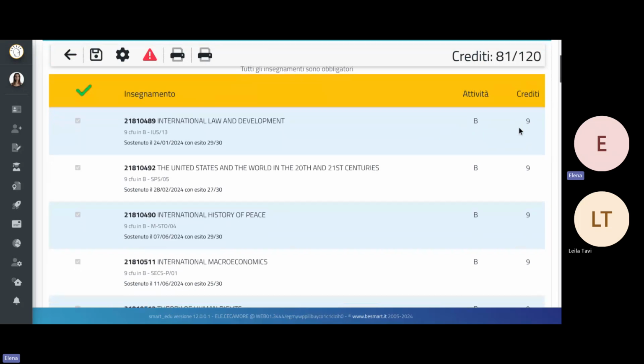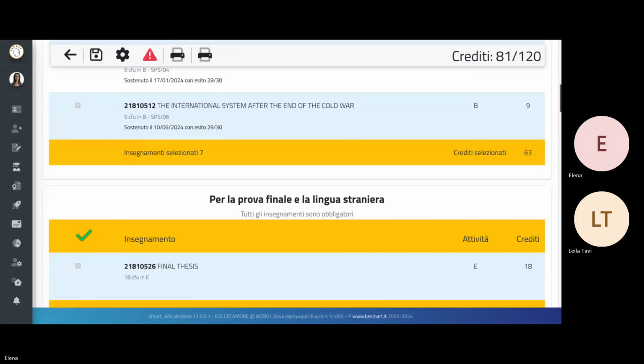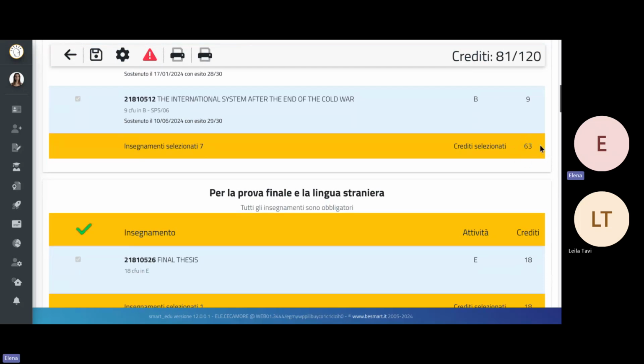In this case, these are all Bs. On the bottom of this section, you're going to see how many credits this adds up to and how many exams.